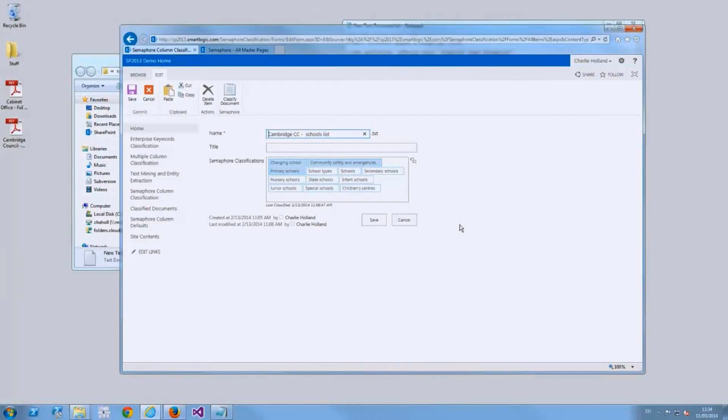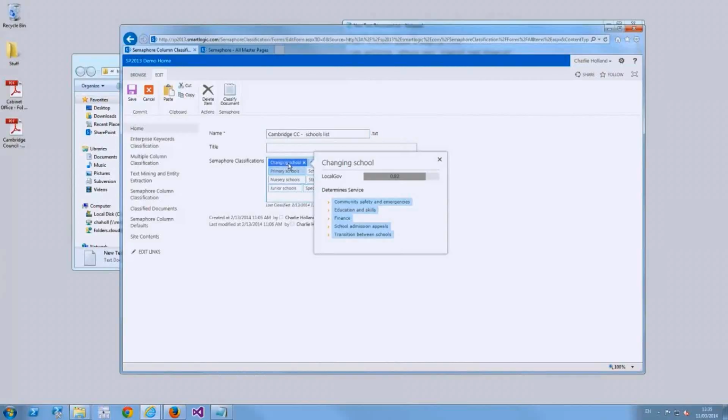Now if we click on one of these blue boxes, we see a callout that gives us more information on the term. When using a standard managed metadata column, the most you can get is the term description. And since Semaphore allows us to create ontologies with metadata attached to each term, we can make use of that here to give our users more information about a term. Now this is all templated, so you can put pretty much anything in here, you know, text, images, hyperlinks. You can even extend this menu on a term-by-term basis if you need to do that.